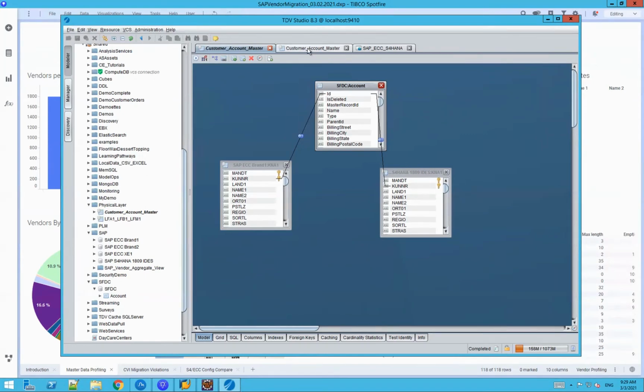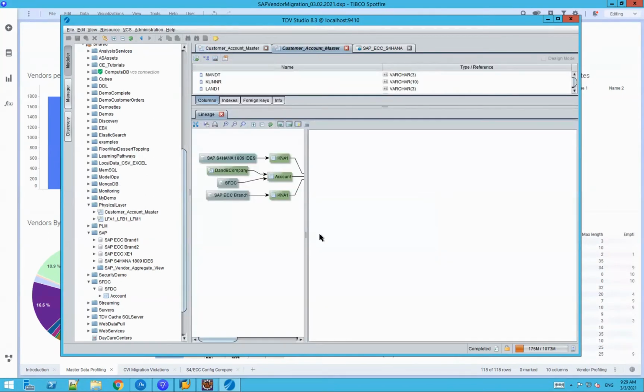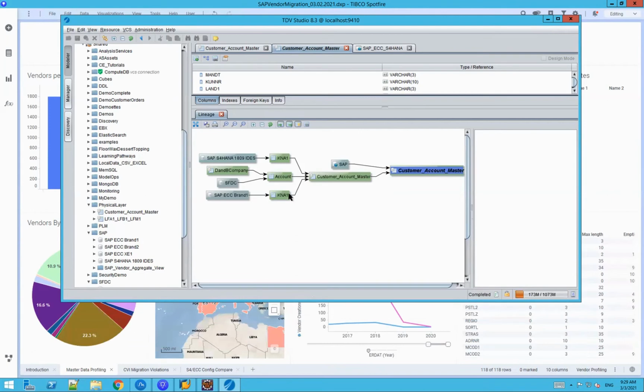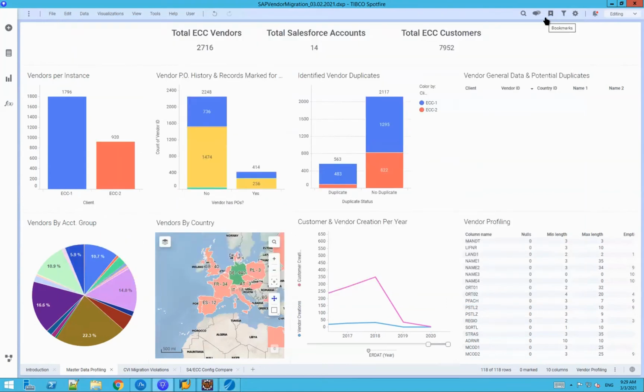So the next view I'm going to take you to is actually more of a lineage type view. So this will show you that same type of query I was looking at a second ago, but the lineage behind it. So where did this data come from? How is it getting combined? So if we have a complex query, we can really backtrack to look at the lineage of this data. So I wanted to quickly pop in there to get an idea as to where this is coming from, right?